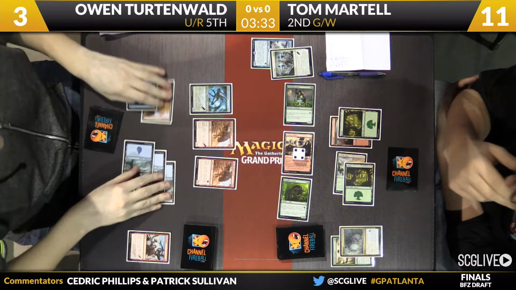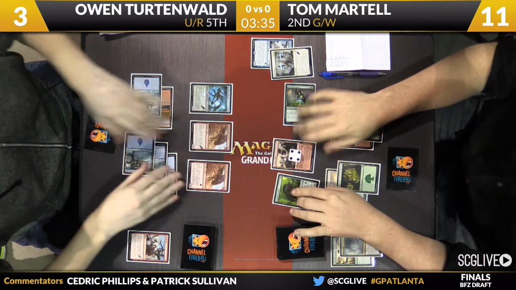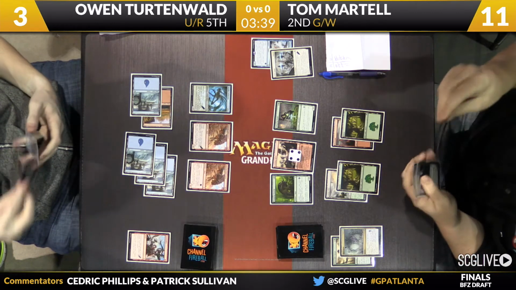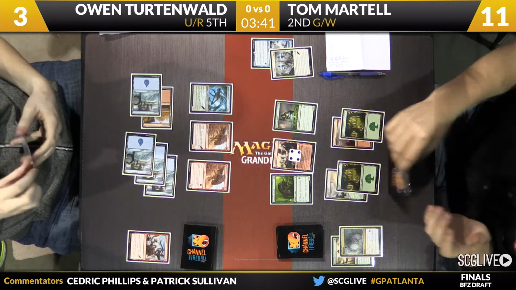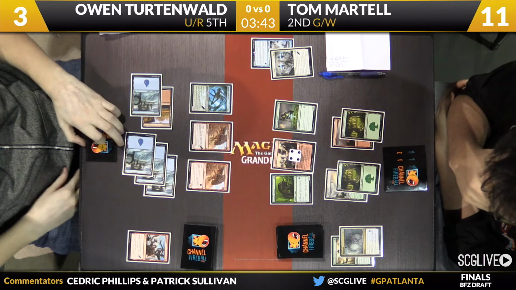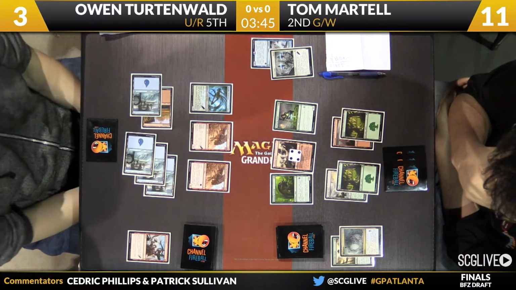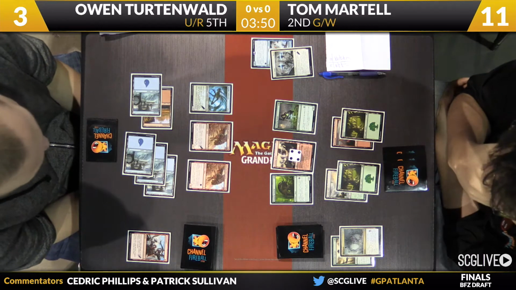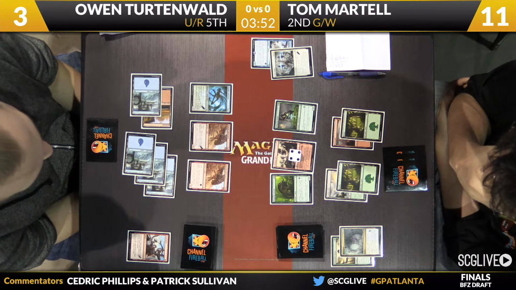McKindy Slide Runner. Benthic Infiltrator, pass the turn back. Now Turtenwald trying to stabilize. He's slowed down on the attacks. This is a tough board to stabilize. I mean, on the face of it, Turtenwald can block everything on the table and stay alive, but not really make much in the way of inroads on the board.